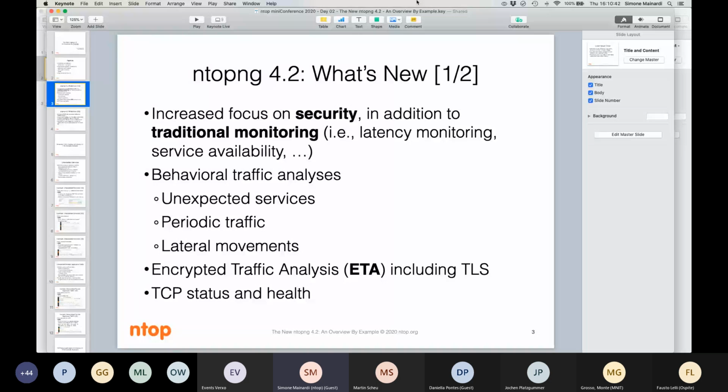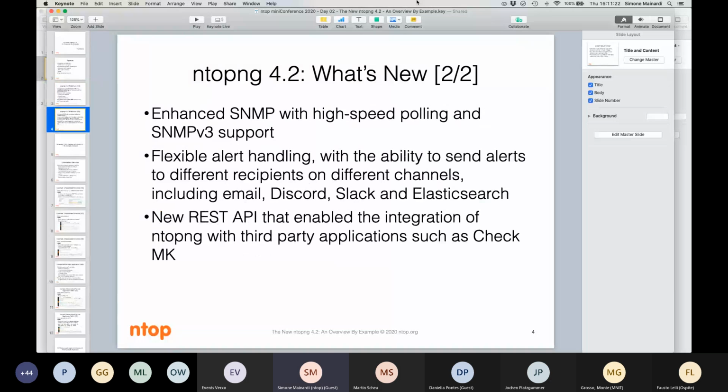We have extended it with behavioral traffic analysis, among which the behavioral analysis to detect unexpected services or periodic patterns in the traffic, and lateral movement between hosts in the LAN. We also focused on the analysis of the encrypted traffic. We've improved the analysis of TCP and enhanced the SNMP support.